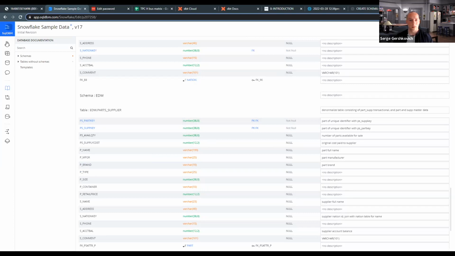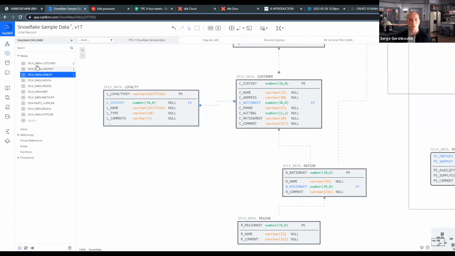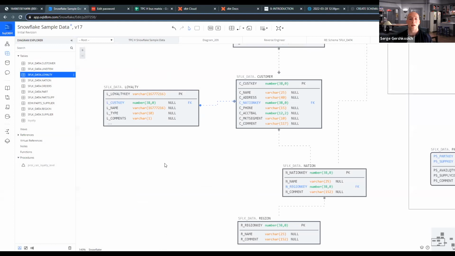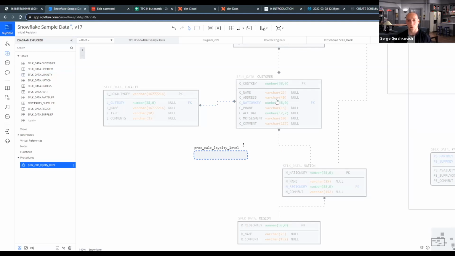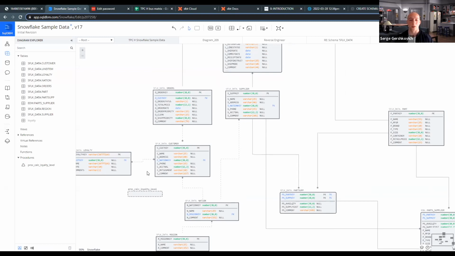And at the end of the day, what I can also do is, if I wanted to, even though this is in DBT now, I can complement my relational diagram with the actual operational logic. So besides just tables and views, I can also do logical objects like procedures and functions, if I wanted to explain it all from a single place. I mean, we're using DBT, so we can always rely on this documentation and these lineage graphs. But otherwise, if I had a Snowflake task or a Snowflake stored procedure to do this, I can also put that into the diagram and connect it to exactly the processes that it involves. I wouldn't want to do it all on this one busy diagram, but I could create a separate data mart to show, look, this is not just the relationship between customer and loyalty, but here's the actual logic.